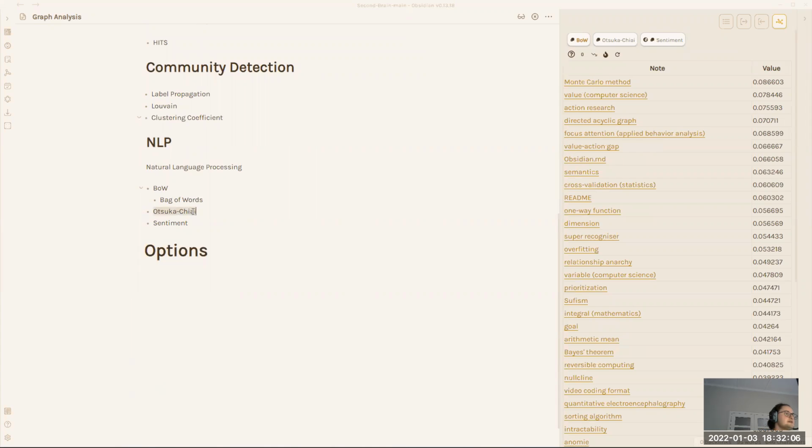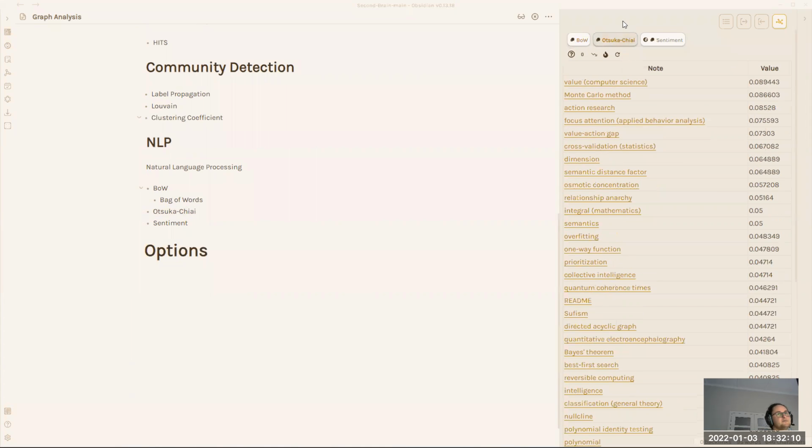All right, the next one, I'll butcher the name, but this is also a similarity algorithm, just like the Louvain similarity or community detection algorithm. I'm not sure what it's doing under the hood. The NLP library that I've implemented just offers it as a feature, and so I've implemented it here.